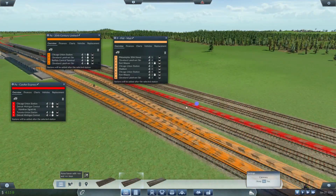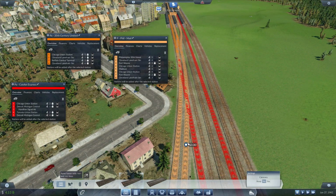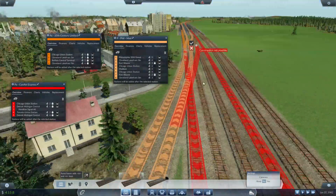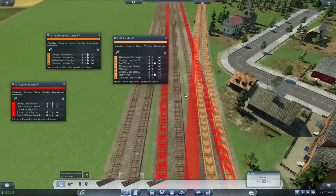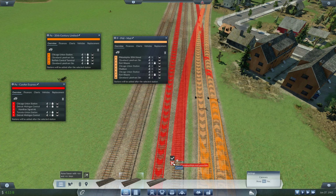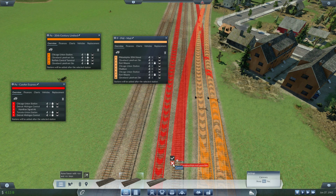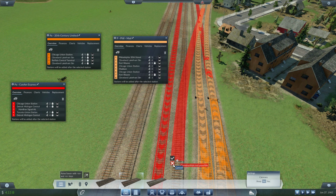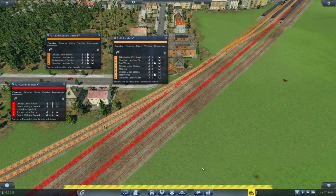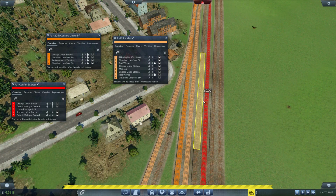However, is there a way for us to potentially better this? What if I was to manage that? It wouldn't work. Obviously, I can't construct it yet because of how things are. But what if I was to manage to do that? I think that might work a little better for us. In fact, no, I've got it. What we're going to do is let's get rid of this signal for now. We're going to get rid of that.